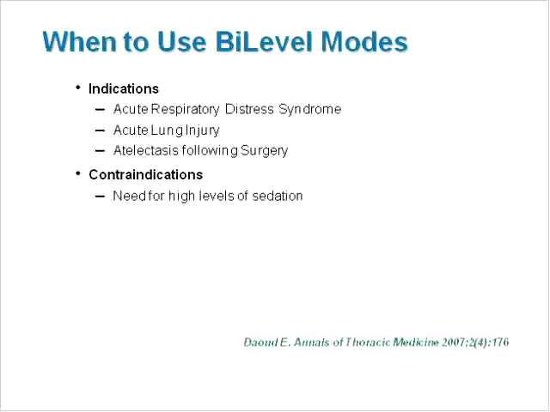The primary indication cited in the literature for the use of APRV or BiPAP is acute lung injury or atelectasis following surgery. However, one could argue that given the theoretical benefits of allowing unrestricted spontaneous breathing, the mode might be appropriate for a wider range of patients. On the other hand, remember that BiLevel modes are forms of IMV, and we can assume that the patient is able to support some portion of the total minute ventilation with spontaneous breathing. Therefore, BiLevel modes might be contraindicated for patients who are heavily sedated or otherwise unable to support some portion of the spontaneous minute ventilation. And of course, inverse I:E ratios may be inappropriate for patients with severe obstructive lung disease.